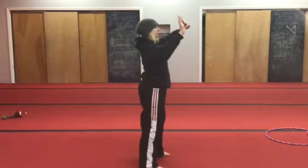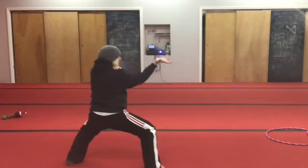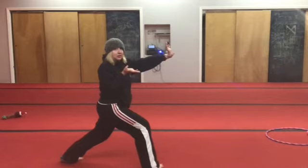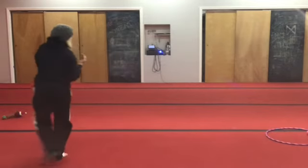Let's do it again. I'm in trouble. Trap. At the same time, hand. Wrap and step. Rotate in. What stance is this called? Bonus. It's a forward bow. Front kick. One step, two step.